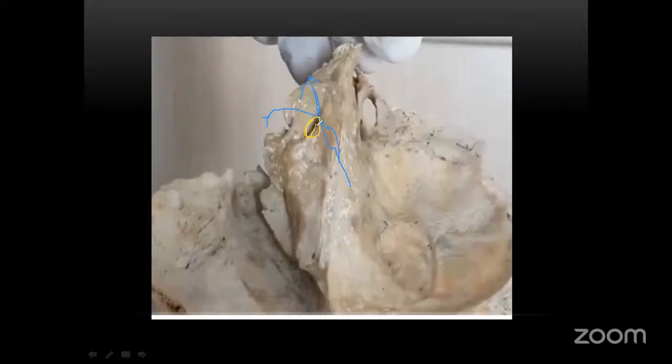Why wrong? Because this is the area of the 7th and 8th nerve. This is the internal acoustic meatus. We have drilled this portion whole, and this is the area of the cochlea. And this is the area of the trigeminal and the greater petrosal nerve. If we are going above this, it means we are going wrong. So we have to come downward in this direction so that we can approach the lower portion of the cerebellum as well as the portion of the medulla oblongata. Clear? Yes, sir.